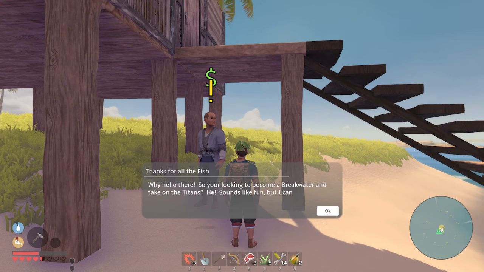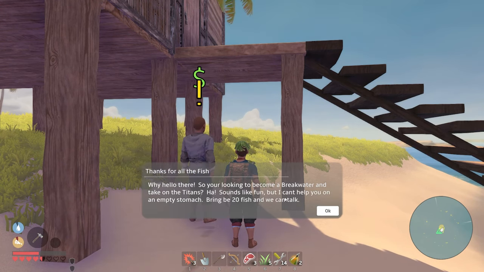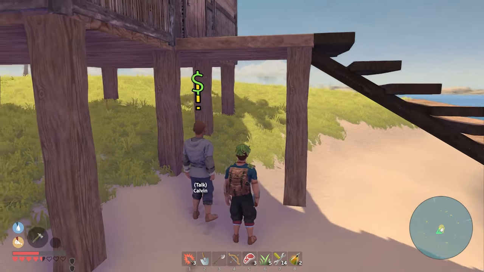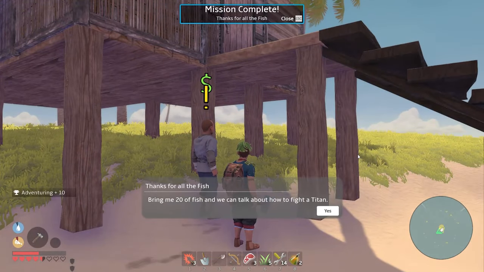Hello there. You're looking to become a breakwater and take on the Titans. Ha, sounds like fun. But I can't help you on an empty stomach. Bring me 20 fish so we can talk. Bring me 20 fish. Yes.